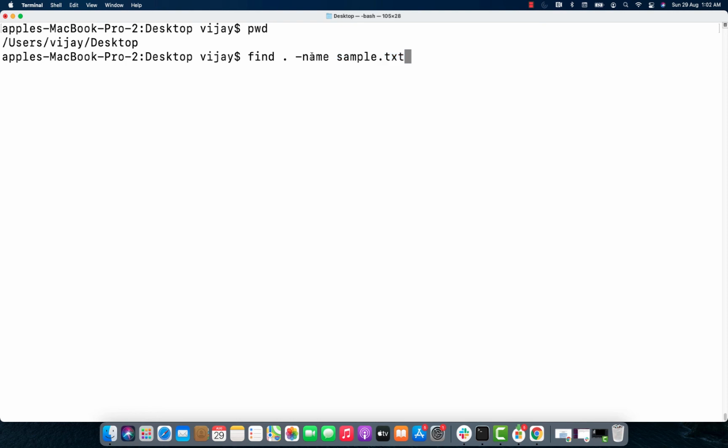And -name means we want to specify the name of the file that we have given here. So let's run this one. So we can see that this sample file we have in our files folder and in demo repo folder. So yeah, this is one of the very good commands that we can use if we want to look for any file with some name in the file system.